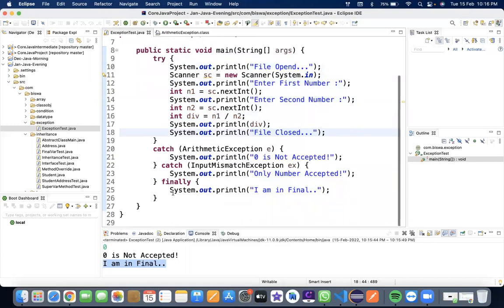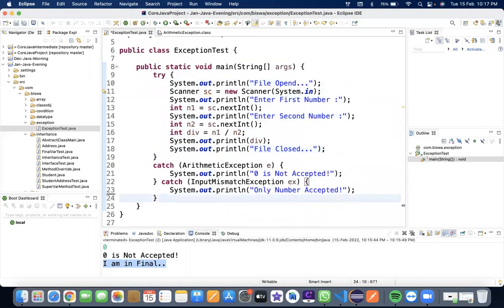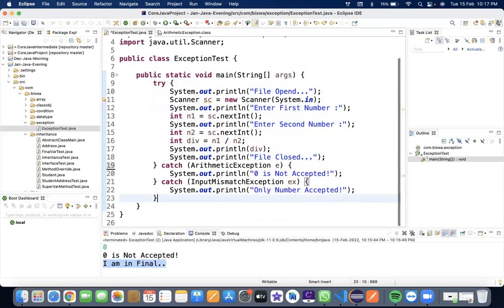Now if I'm not using finally, see what will happen. I'm writing a program like this: first line, I open a file, I do something, store the data inside the file, and after that I am closing the file.